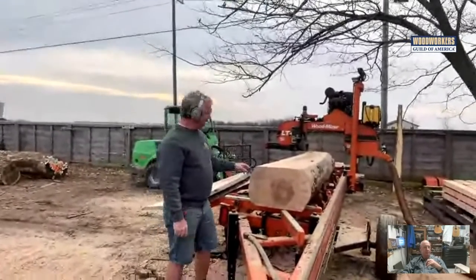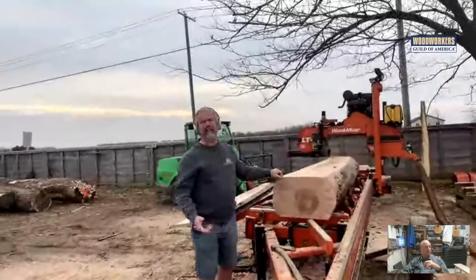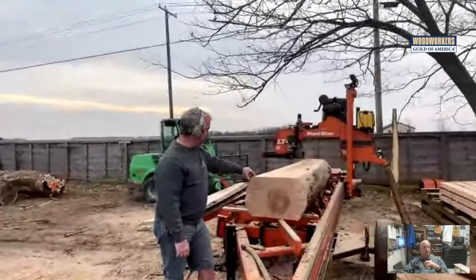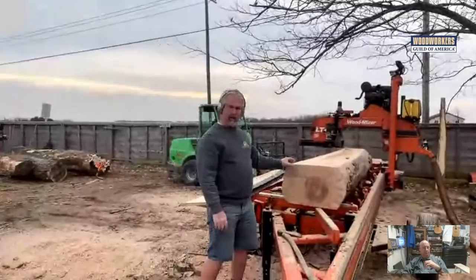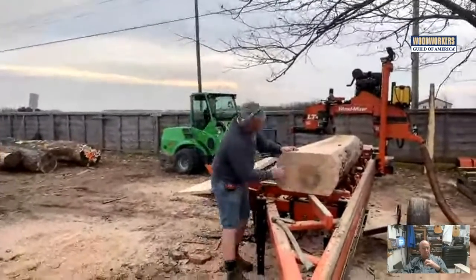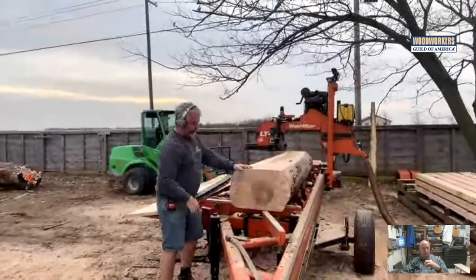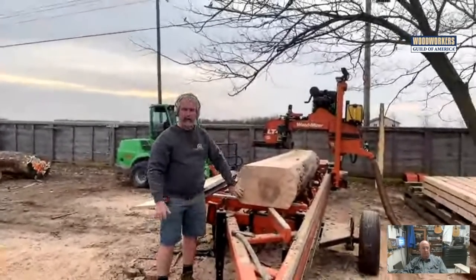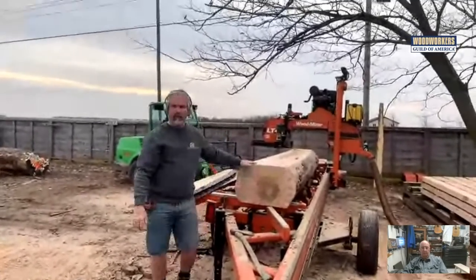And two, with it having the ambrosia and the curl, I want to get as much yield out of this log as I can. This is going to be used for some fancier stuff once this curl comes out. So if I would have squared this up and made these two cuts and squared this into a cant, I would have lost all of this. And in a curly log, your curl is actually out in the outer part of the tree more than it is on the inside. We want to yield as much as we can on the width of this log.